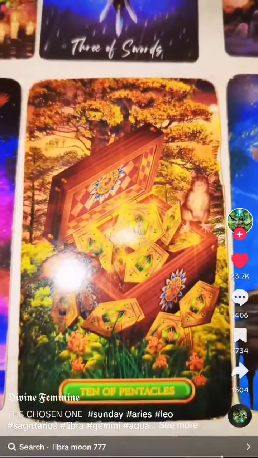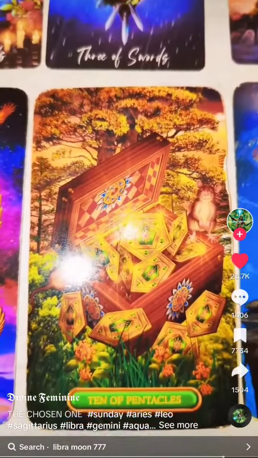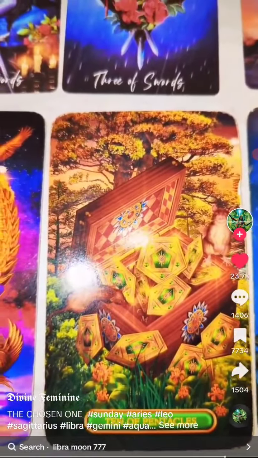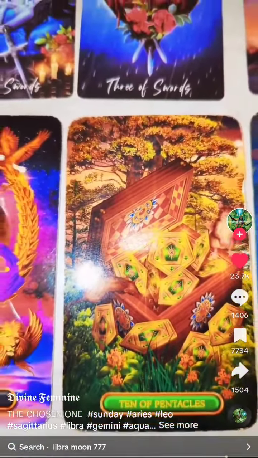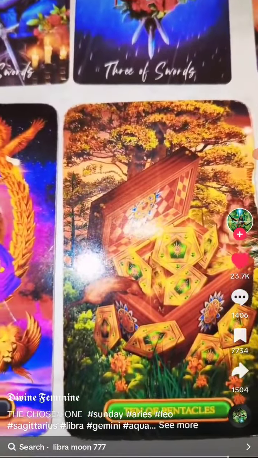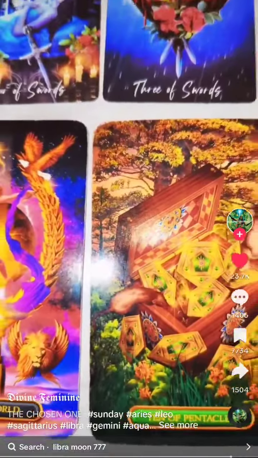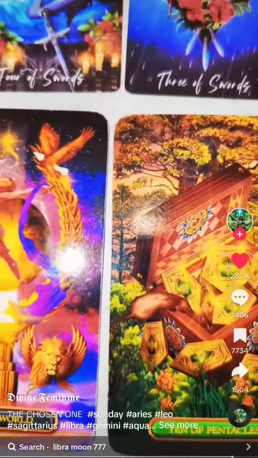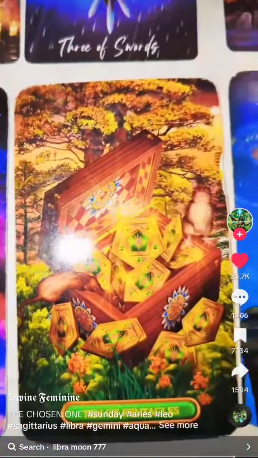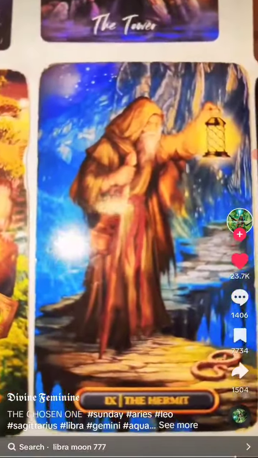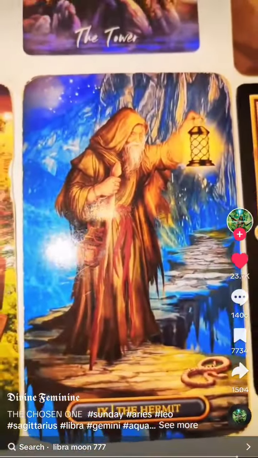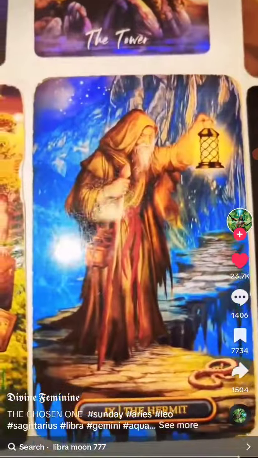With the Ten of Pentacles, what scares people about you also is that they know that they're only seeing a small portion or piece of how much you are truly capable of. And I feel like you're not even tapped in 100% to your inner power. It's probably about 20 to 30%. So there's so much of you that you have yet to discover. But in order for you to go through this discovery, you also do have to meet snakes, people in your circle that will try to bring you down.